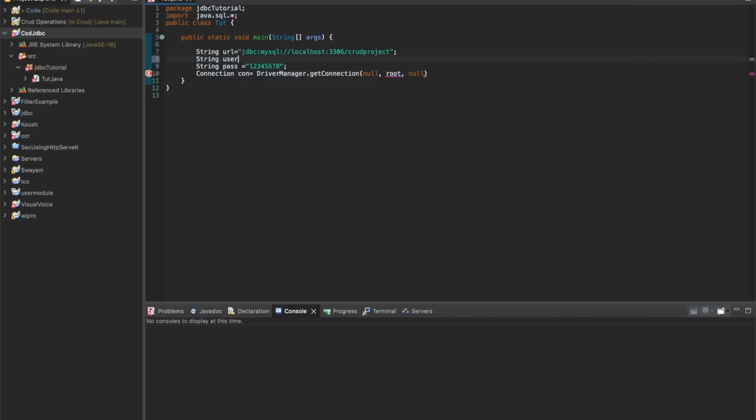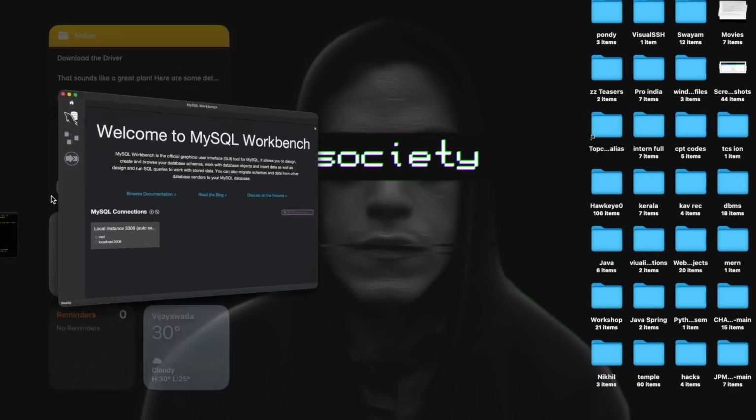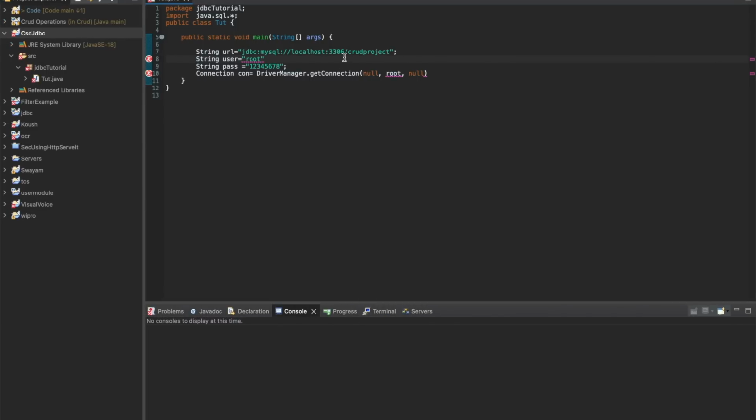User, which would be root. In most of the cases it's root. You could just check it here. Username is root, and for most of the cases it's the same. So let's enter user here, pass here, and the URL. So these things are passed into this DriverManager connection.